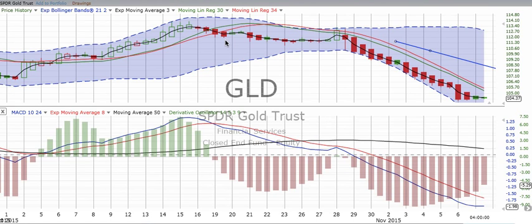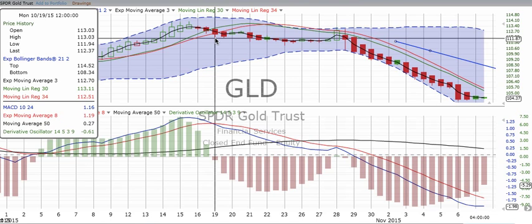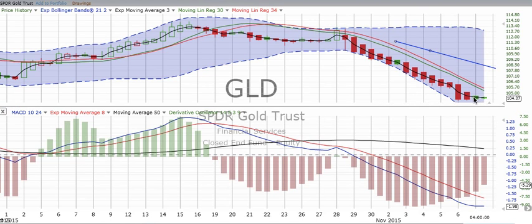But hopefully you've been virtually trading and you got into an inverse gold fund or got out of gold, particularly when you saw it cross over going down back around the 19th of October. You've ridden it down. Be careful now to lock in potentially your gains. If you see this truly switch over and start moving up, you would have done quite well getting in somewhere around the 112 to 113 mark. Gold's gone all the way down to 104. And again, remember, an inverse fund goes up when the type of commodity or equity goes down. So it might be a time to cash out when you read the charts properly and turn around and get yourself into an up trade in perhaps GLD virtually. So pay attention. Keep watching.